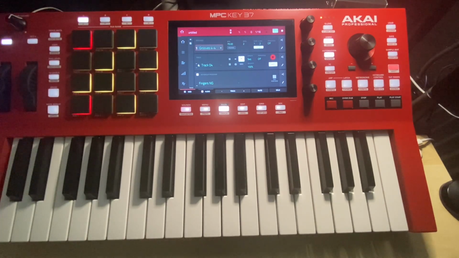Now I normally use an RME audio interface for this particular computer, but you still want the Key 37 to be able to function as an audio device. You still want that functionality. So I'm not sure. I had a level 2 technician actually call me, and we discussed all the benchmarks and what I did to validate my claim. And so we're going back and forth, still trying to figure it out. Again, this is a new product.